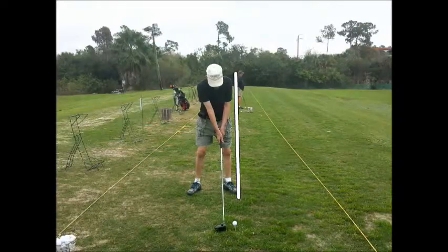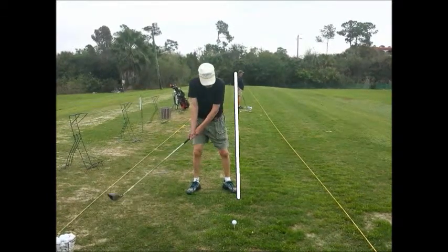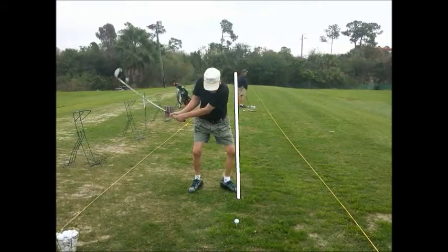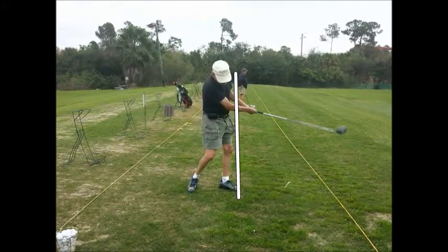The white line is what we call a power line. We want our lead side to stay on that line during the takeaway and not sway off of it. And you'll see that he sways pretty far back away from that shot. Let's see if we can get back to the shot. No, he doesn't. He stops moving into the shot. There's no forward momentum at all here.